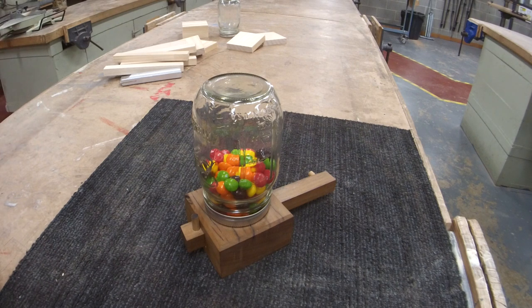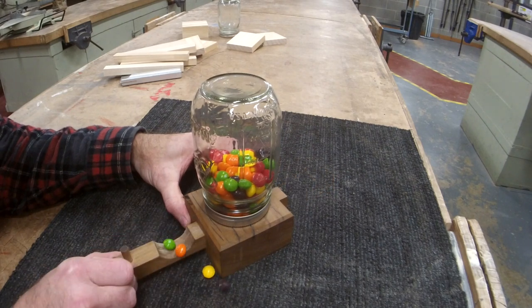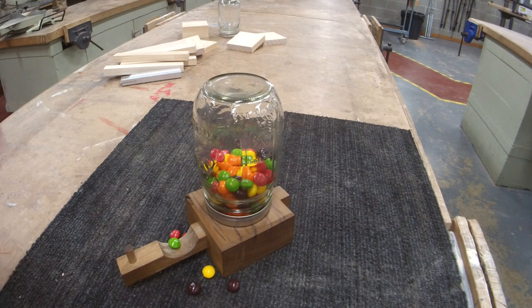Tell me there's not a better way to end the day than lollies. I'm going to show you how to make this kick-ass little lolly dispenser. I'm actually going to show you two versions. Depending on the gear you've got at school or home and the age of your kids, we'll decide which one you choose. One's pretty basic, and this one's got a few more techniques to it. But they're both fantastic. Let's get into it. Sawdust and chrome, let's go.